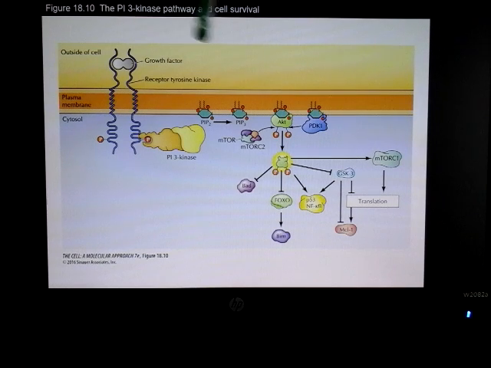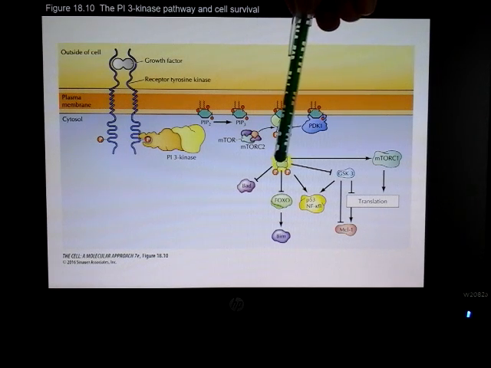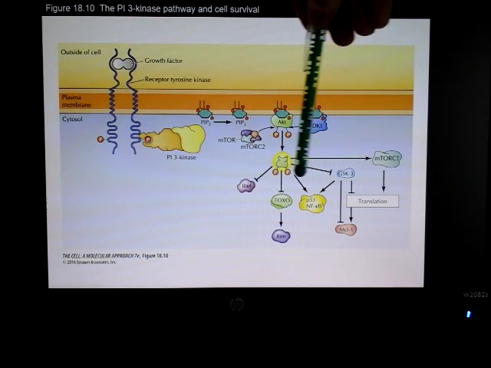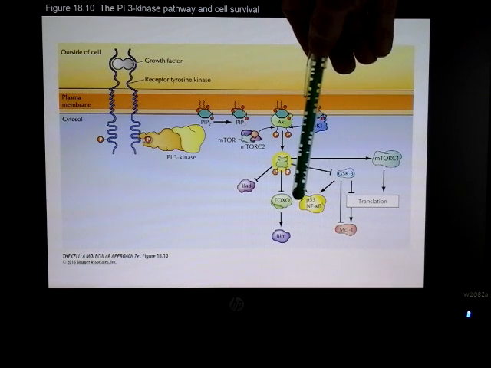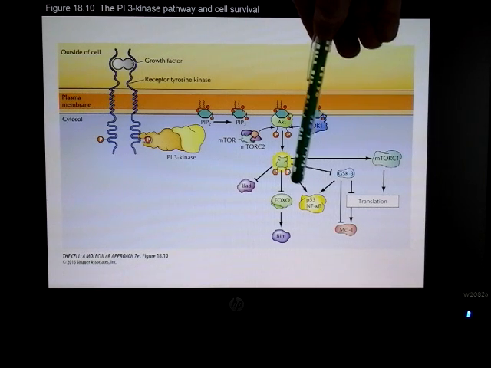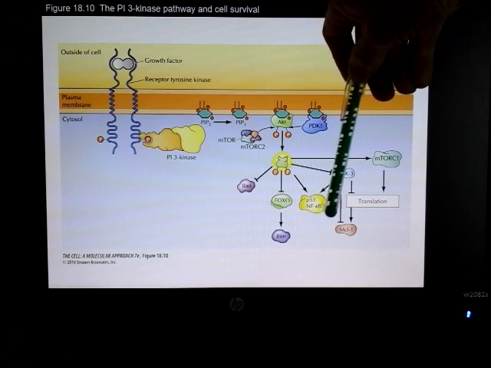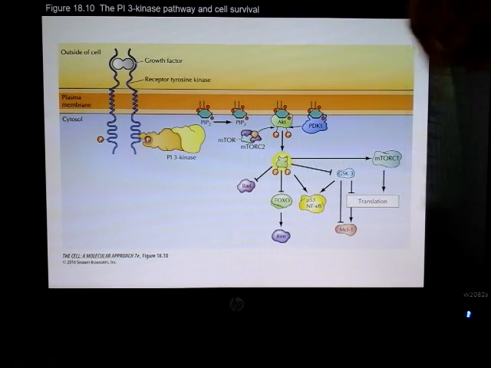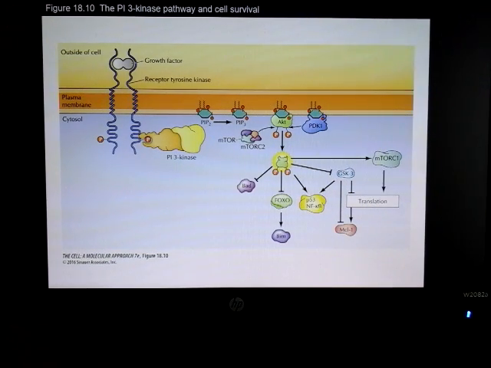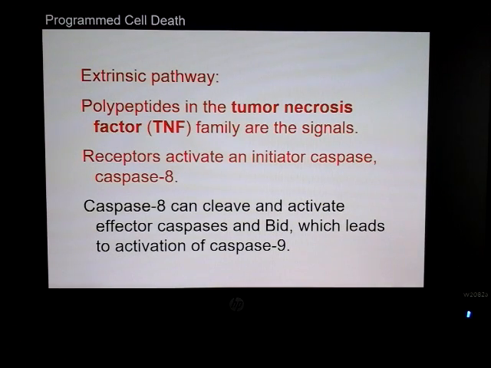So again, guys, just to give you the big picture here, here's your growth factors. PI3 kinase gets activated. That goes on to phosphorylate then AKT. And there's a couple other players here. Then Bad gets inhibited, FOXO gets inhibited, p53 over here will get regulated as well, and our good friend NF-kappa B, and you can inhibit translation on that side. So it's a whole big picture. There's a big balance in our cells between survival and cell death.